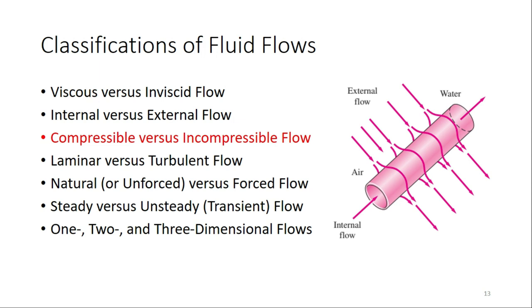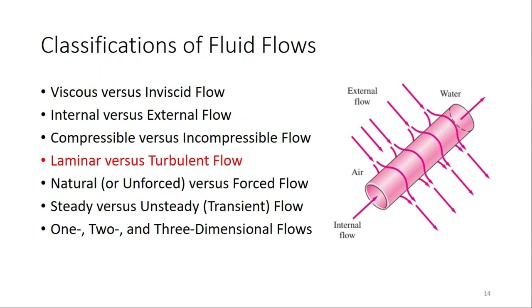On the other hand, gases are highly compressible. If we apply pressure, the gases will be compressed and their density will change. Therefore, gas flows can be treated as incompressible if the density changes are under about 5%, which is usually the case when the flow velocity is less than 30% of the velocity of sound in that gas. The velocity of sound in air at room temperature is about 346 meters per second. Therefore, the compressibility effects of air can be neglected at speeds under 100 meters per second. Note that the flow of a gas is not necessarily compressible, but it mainly depends upon the external conditions, the applied pressure, the fluid velocity, etc.